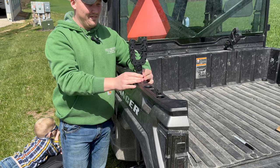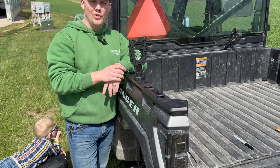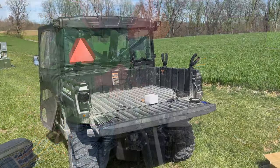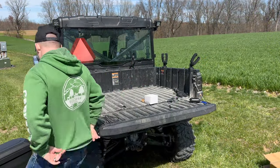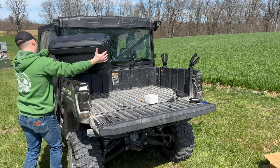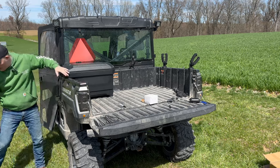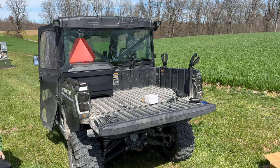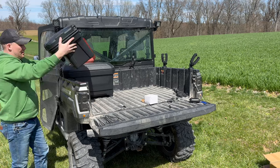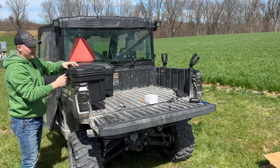Just like that. So you can put your tool down in there, throw that rubber thing off, and it will not go anywhere. All right, we're gonna go ahead and set this up, guys, so we can show you a little trail ride. So we're gonna throw this box back in here on this side. Boom, one. I mean, I'm showing you this live speed, guys, how fast that is. Two, you're good to go.